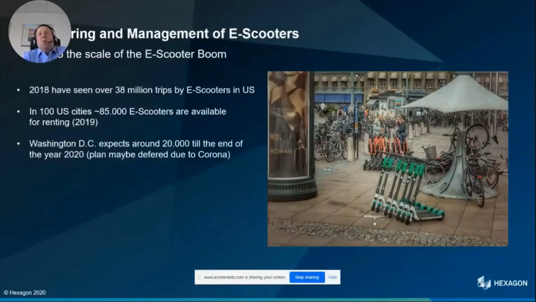I'm not sure how they'll work in Dublin, but there is definitely legislation coming, and with the monitoring system now, the Hexagon platform can actually monitor where the scooters are, who is using them, where they are available, what parts of the city they are free in. And again, this is a really big area for councils and government agencies to be looking at: how to enable this, and how to make sure the scooters are being used properly, helping drive a smart city and showing how things are.